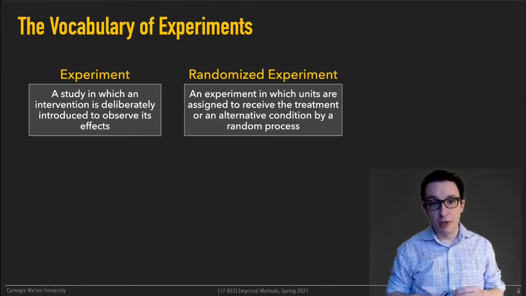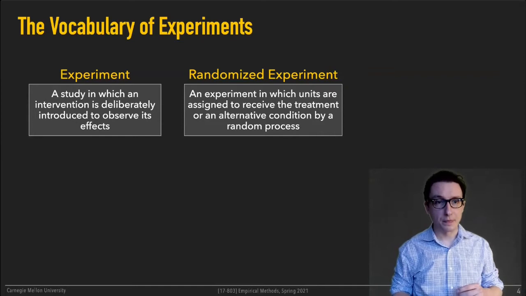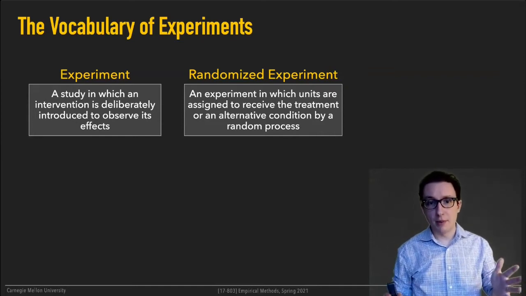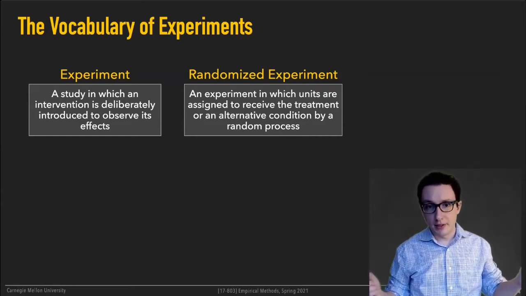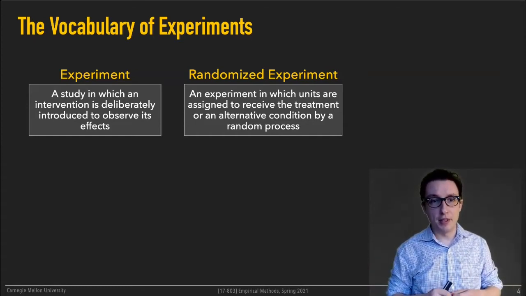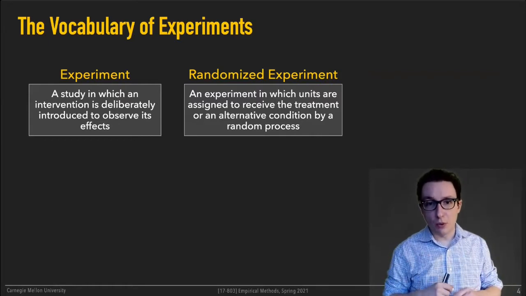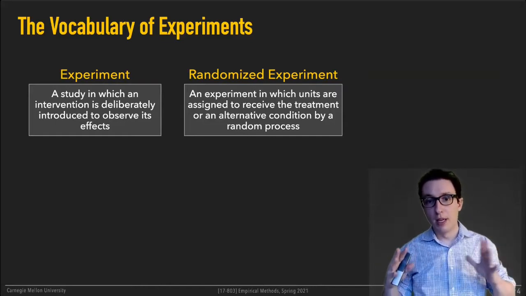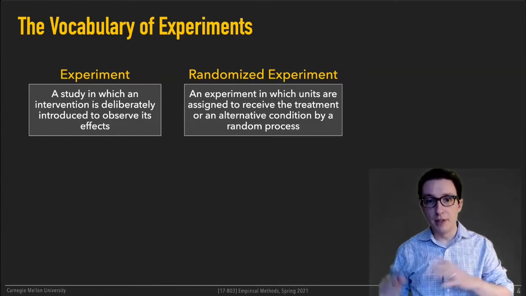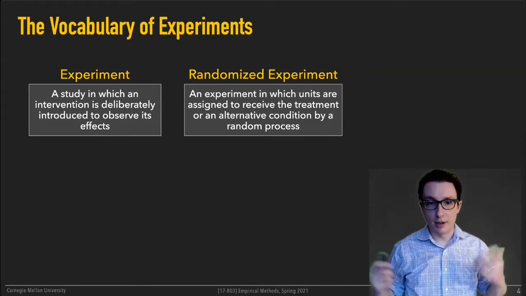This is the Shadish, Cook, and Campbell definition of experiments. The much more common and widely accepted definition of experiment involves random assignment of participants to conditions, which isn't implied in their definition. They distinguish between 'experiment' and 'randomized experiment' — I think they're one of the few sources that does this. In my experience, when people say they're doing experiments, they typically refer to randomized experiments as opposed to other kinds.